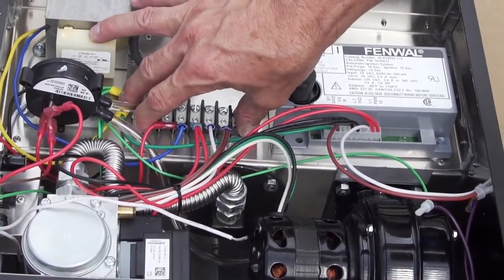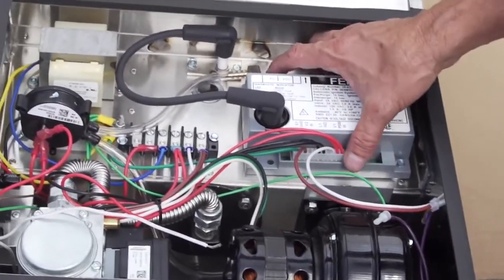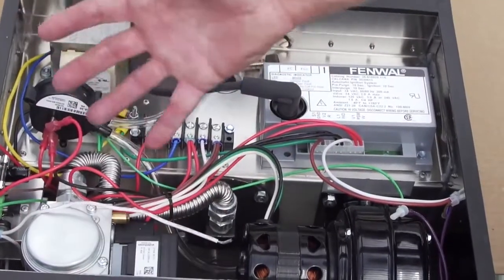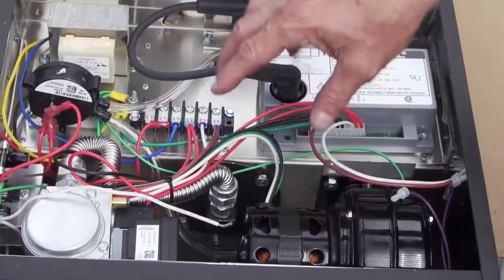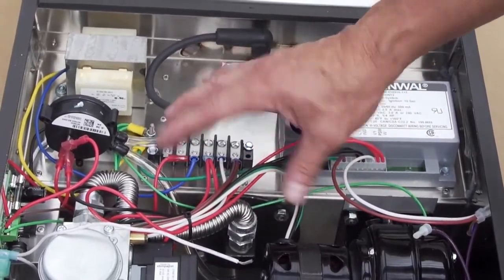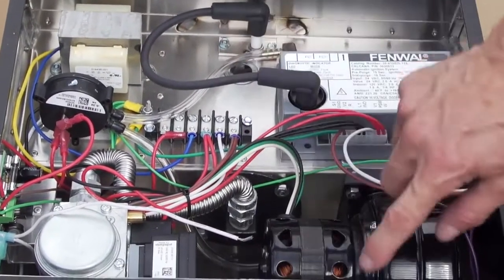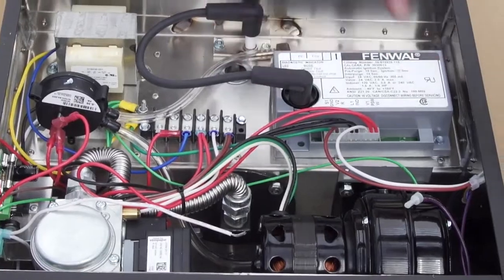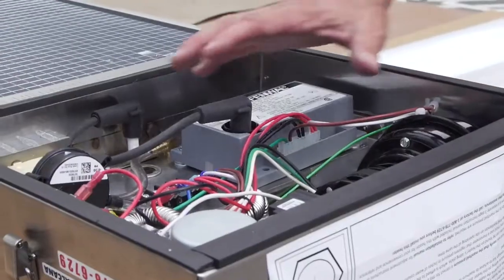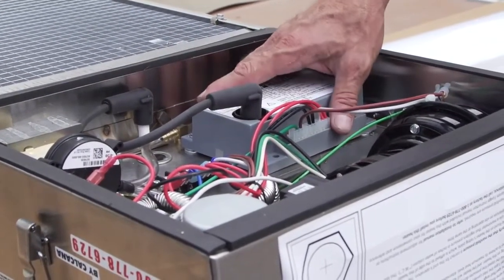The basic operation is very similar to a standard residential or light commercial furnace section, where we take gas, open the gas valve, ignite it, and in this case, instead of using a heat exchanger like you would in a normal home furnace, the gas is lit and sent down a tube, and we have a flame that shoots down our infrared tube, thereby heating up the tube, and that is a source of our infrared energy. So all of the basic components that you see here are readily available from Calcana from their parts department.